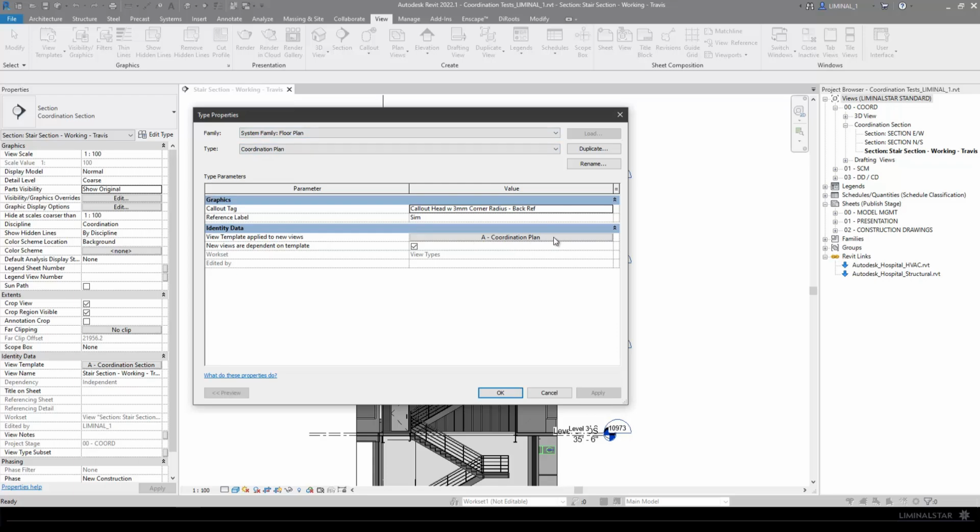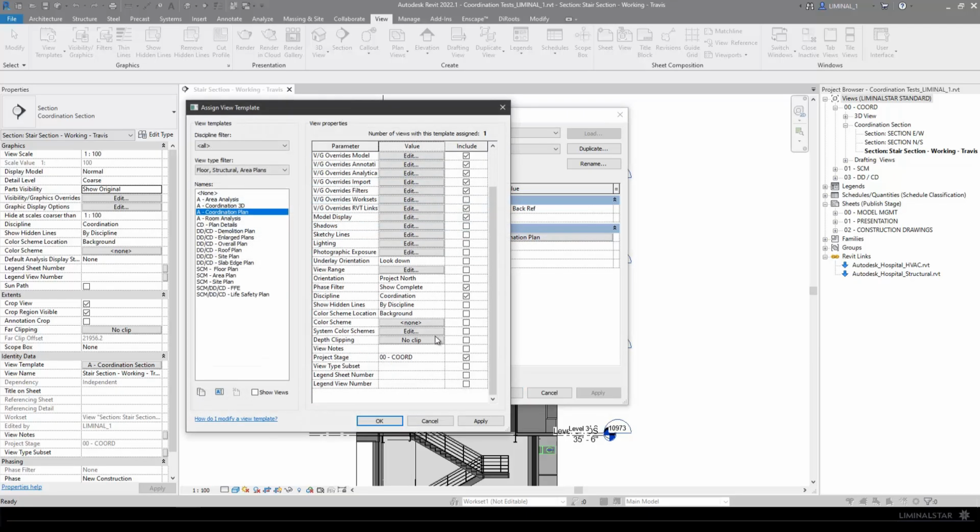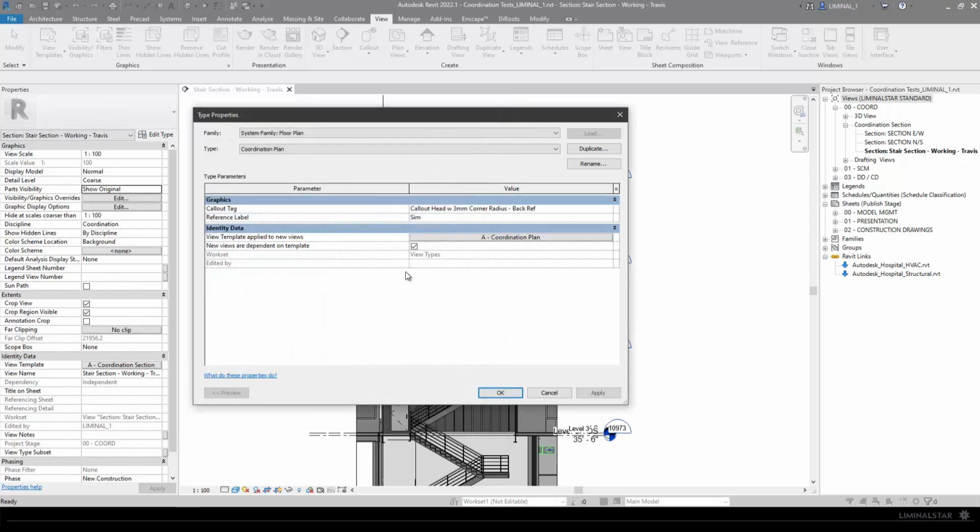So it's supposed to do a whole bunch of things. One of those things is where it's positioned in the project browser. So I know that if this check mark is engaged, then the project stage parameter is going to work with my browser organization to make sure that these plans go right up here under the coordination bucket.